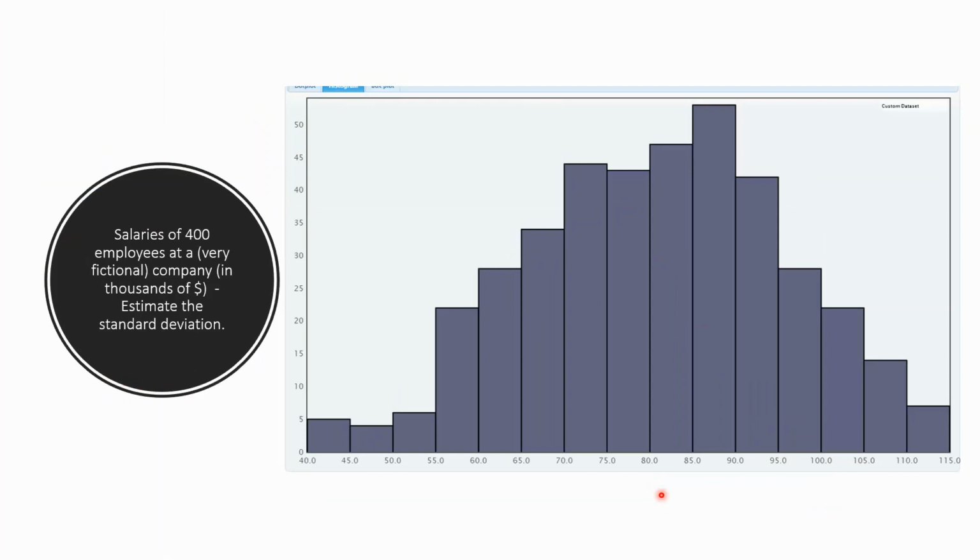How about estimating the standard deviation? Now, if you don't know how to do this, then it's really, really hard. But there's a trick that works especially well for symmetric histograms, and it's a good rule of thumb even for non-symmetric ones. And the rule of thumb is you take the largest, subtract the smallest, in other words, you figure out how wide a range it is and divide that by 6. So if we do that here, we would get an estimate of 12.5 or 12,500. 115 minus 40 divided by 6, 12.5, 12,500.